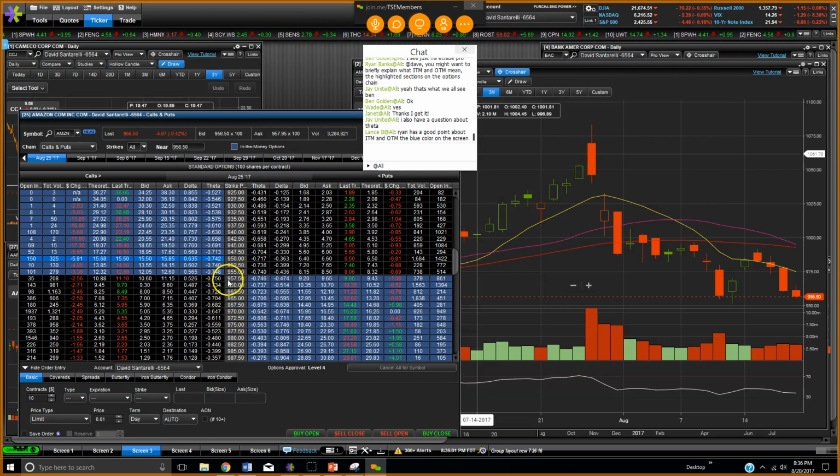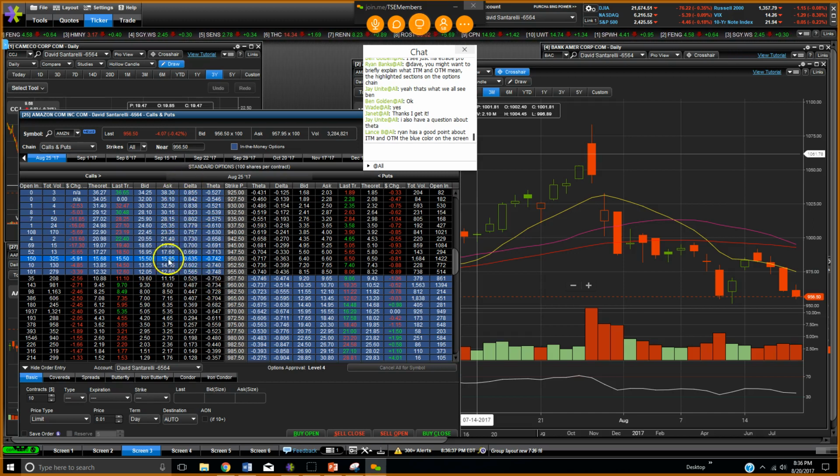So, for example, if we buy the 960 strike call and we pay $9.50 for it, Delta is telling us for every dollar Amazon goes up, this 960 strike call is going to increase by about 49 cents. So if Amazon went to 951.50, the 960 strike call that we paid $9.50 for is going to increase by about 49 cents. So instead of being worth $9.50, it's going to be worth $9.99, or right around there, give or take a penny or two. So that's what Delta is.